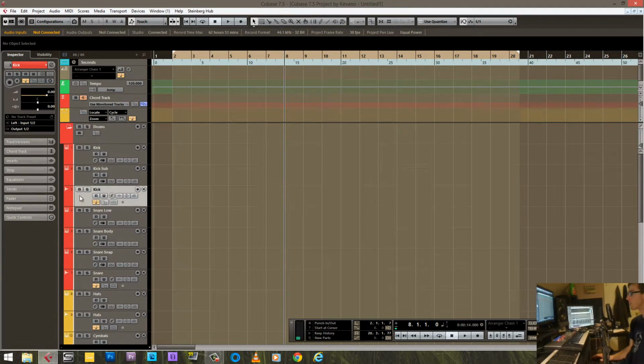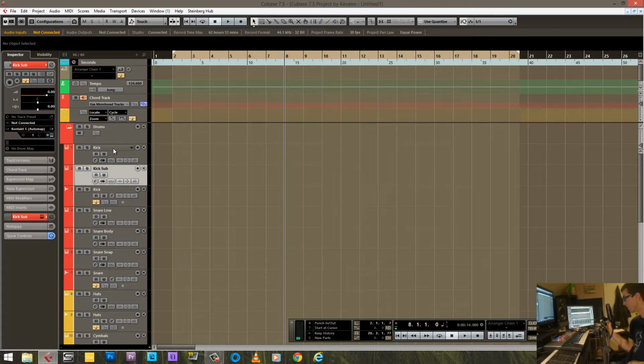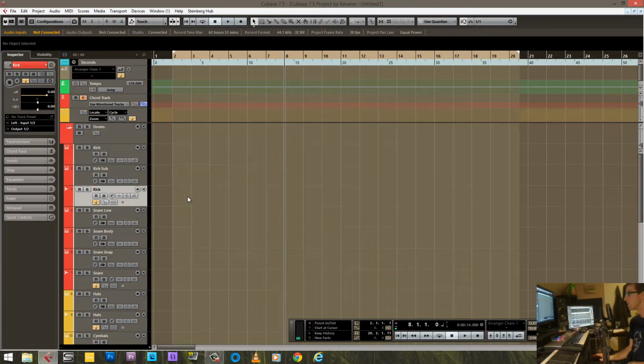And then I also have an audio track here so that I can bounce down any of this stuff if it's really good and I want to keep it. And instead of having my session trigger MIDI all throughout the mixing process and whatnot, I can bounce it down here to an audio track, and then it's there, and it's a little bit more professional, and it keeps the session cleaner.